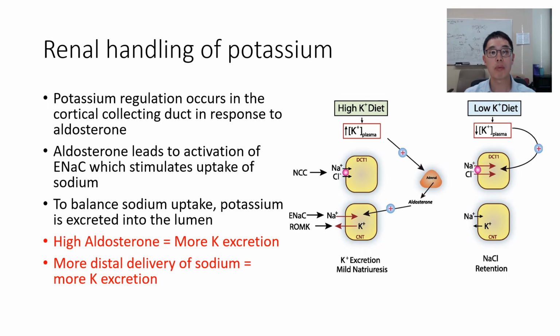When we have low potassium stores or take a low potassium diet over time, aldosterone is not secreted and hence potassium is retained in our body. We can see here that the potassium excretion relies on two major factors. One, the production of aldosterone, and two, the distal delivery of sodium. If one or both of these processes are affected, the ability to excrete potassium becomes impaired, and we will continue to discuss this in another video.